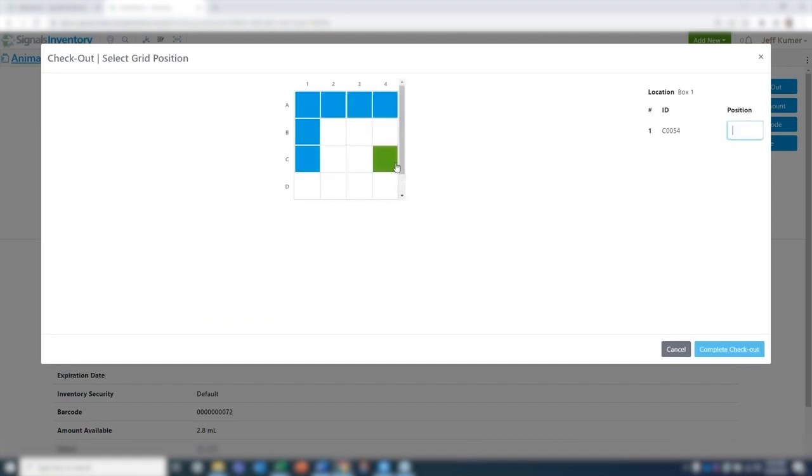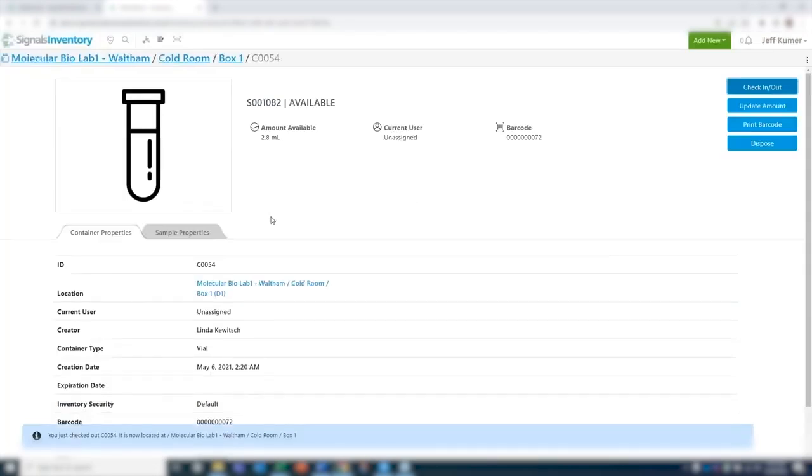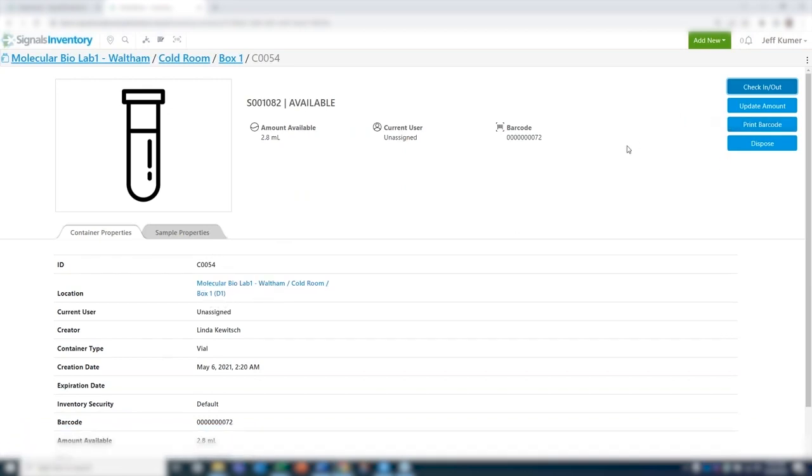Now, because this is going into a box, and I have a box here that has different locations, I can say I'm going to put this into a location in a grid format, which is kind of nice. So I've now changed it from just a shelf into a box. So putting this, checking it in and out, is quite an easy process, but it allows people to know who the current user is. I can also update the amount.